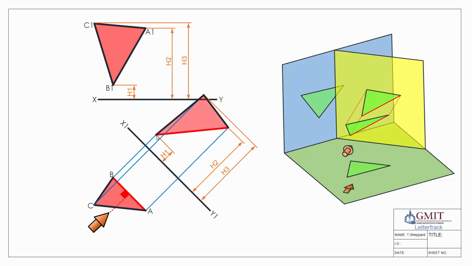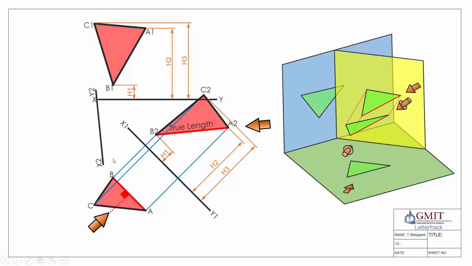So we draw in our points, and because we're looking straight in at AB this time, AB is going to be our true length line. That's our first step done. Now we need to look along our true length line to give us the edge view. That's going to require a second auxiliary. If you're unsure about how second auxiliaries work, there is a separate video on how to get a second auxiliary.